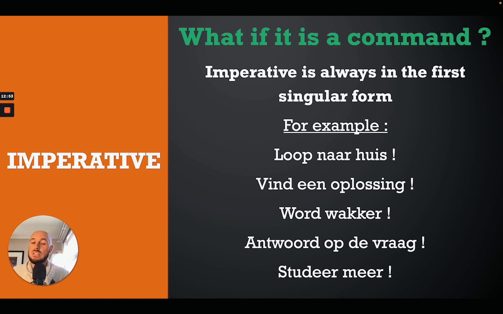Find a solution. You see, vind, vinden, that base of the verb is ending on a D. However, you don't have to write a T because it's the first singular form. And in the first singular form, we do not have to add a T. Word wakker. Wake up. Antwoord op de vraag. Respond to the question or answer the question. Studeer meer. Study more. So an imperative, no T. You don't have to add an extra T because it's always the first singular form.